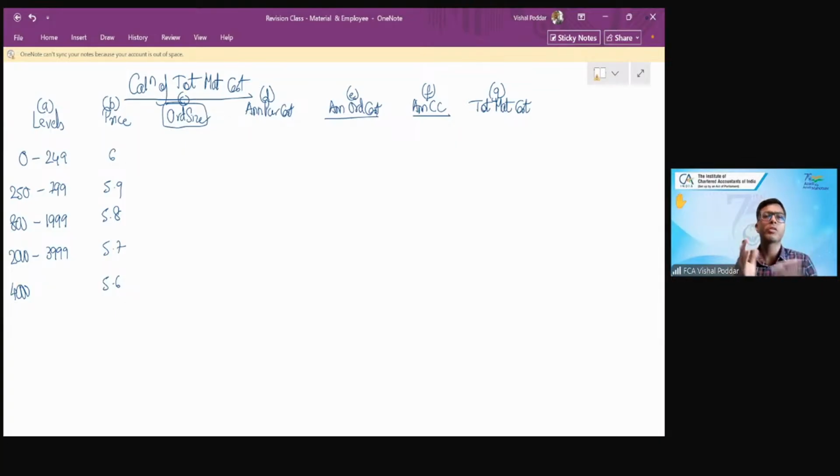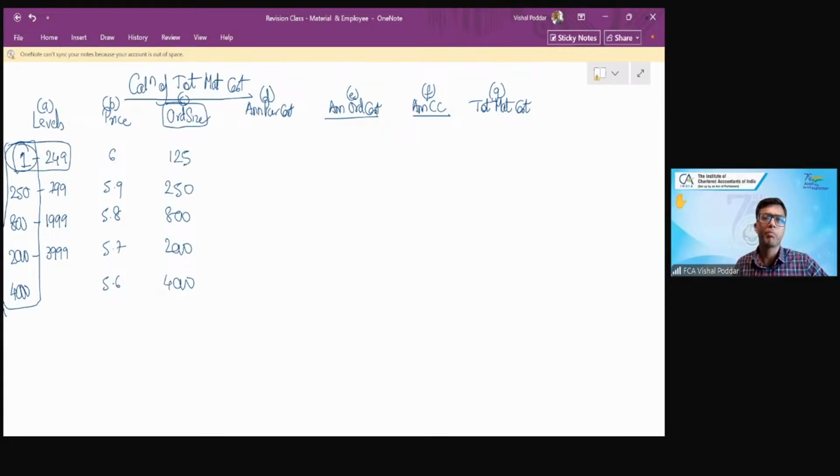Over there, whenever a range was given, we used to take average. One option is average, but here a more practical option is to take the lower range. So instead of taking average, we take the lower range. So the lower range will be 250, 800, 2000, 4000. But in the first case, the lower range is 0. Practically, there cannot be 0. Instead of 0, you can write 1 because nobody will buy 0. But still, practically taking 1 will be too small. So here you can take something near the average, so I'll take 125. So for the first only, I'll take average.